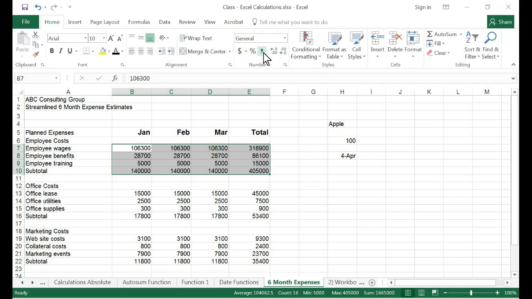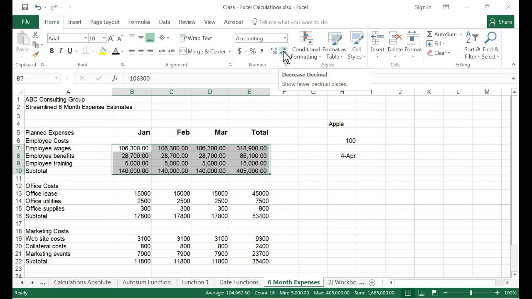So let's get going. I'm going to start with comma format. When I click on that, you'll notice that these numbers don't have commas. So if I click on that, you'll see 2 things happen. Commas are placed into that selection of cells. That's very handy. And also 2 decimal points are added. Well, that gives me an opportunity to decrease the decimal points with this button here. I'm going to click it once and twice and get rid of those decimal points.